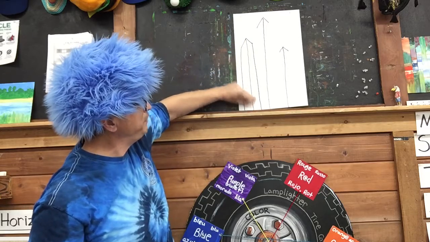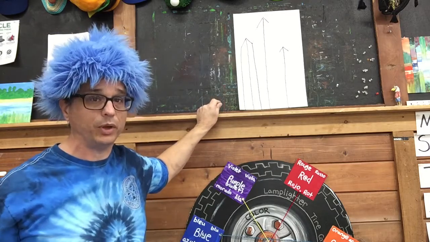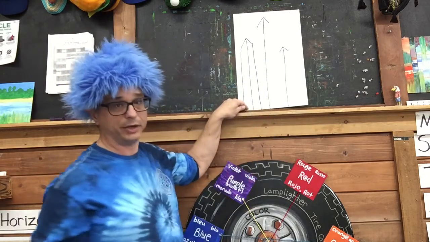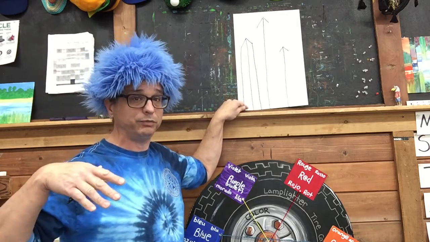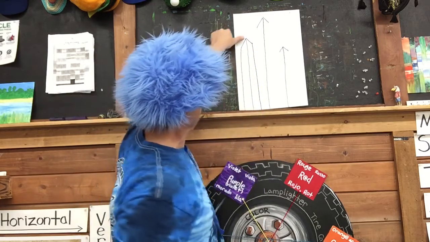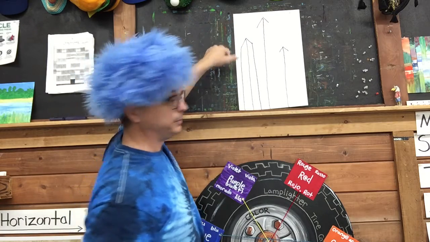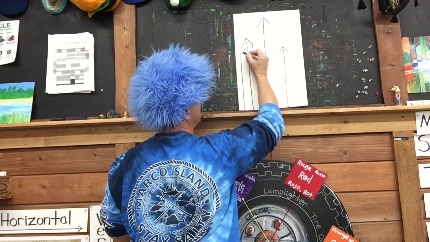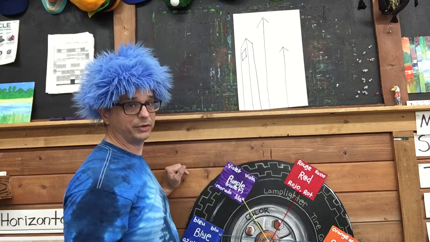I want to do one building at a time, because if you get too many lines going, it's going to get confusing if you try to do it all at once, okay? So I'm starting on one building at a time. Now this building needs windows, because it's so tall, it's a high rise, it's a skyscraper. We're going to give it a bunch of windows. But I want us to look at this line right here. Do you see this line? That line is diagonal, isn't it? It's not going out straight, it's going at an angle. So when I draw a window, I want my windows to be slanted too. I don't want them going out perfectly straight.